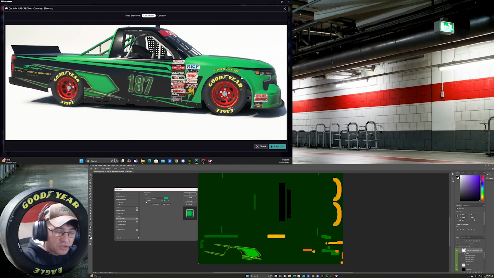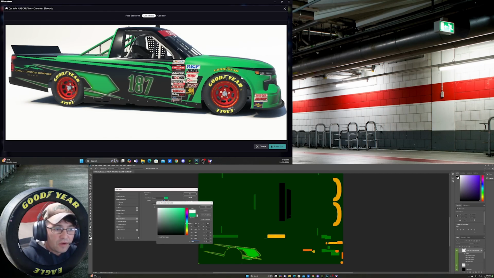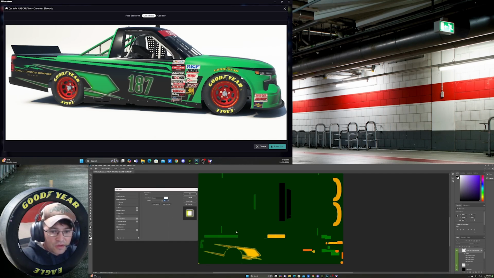We're not going to change any of that. Think about the red channel like this. If you have a color overlay in the red channel, the closer to white it is, the shinier it is. So let's say you want all the shine. We're going to find white, like the whitest color, right here. Hex code F, F, F, F, F, F. And then we're going to click OK. And now it's going to give us that orange look on here.